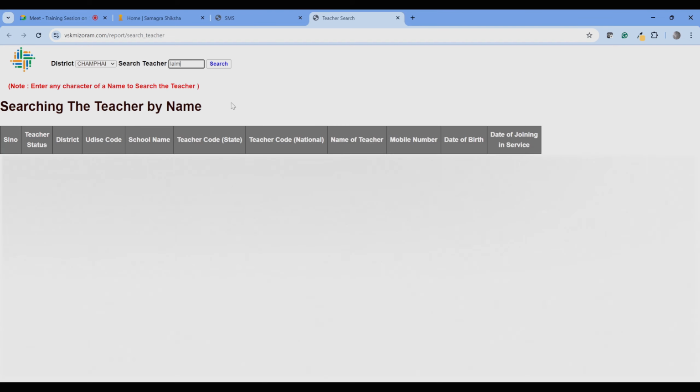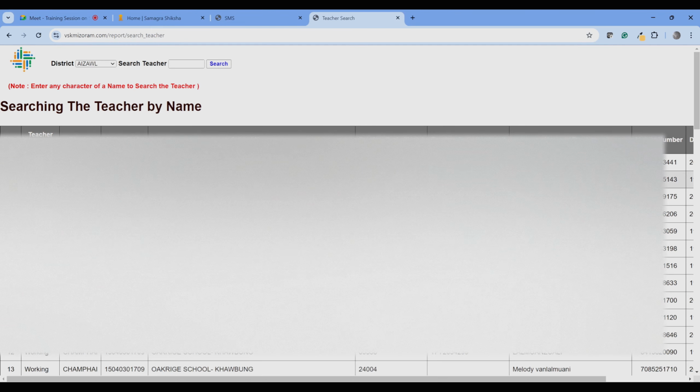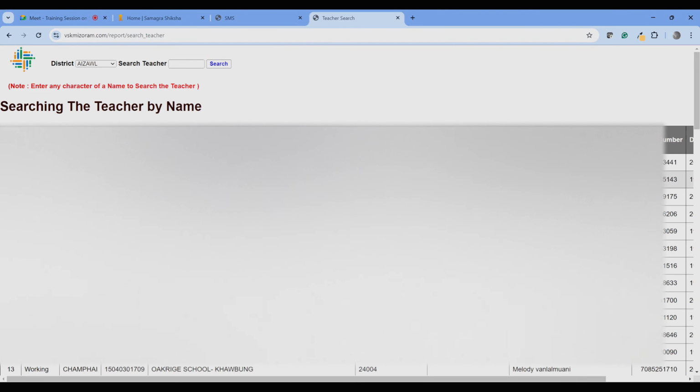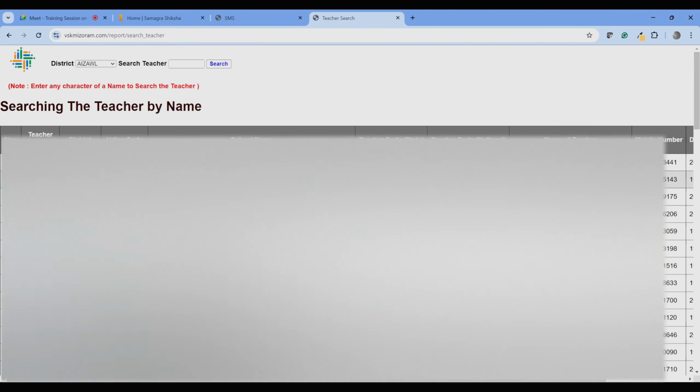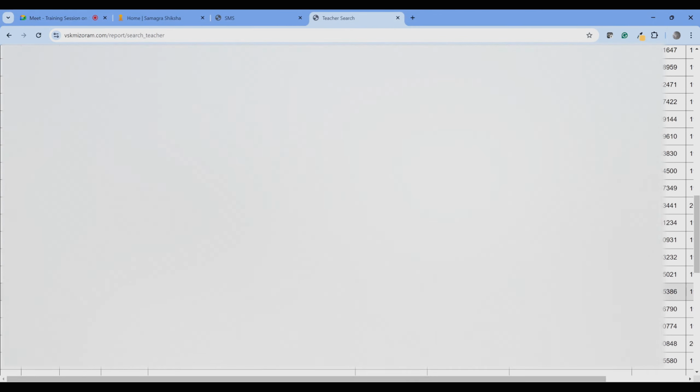Don't write the full name of the teacher here, just a few characters. If I press it, you can see the status of teachers whose names contain LALM. Okay. To search it here.